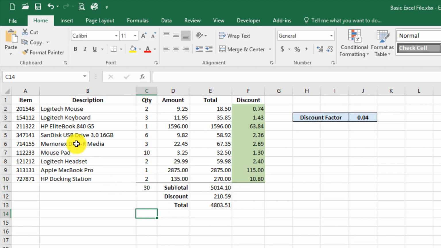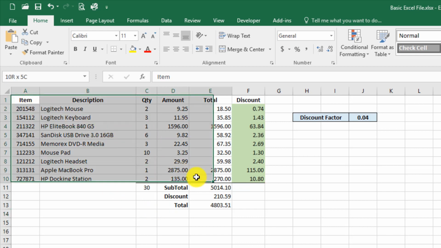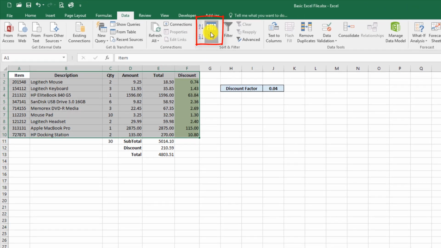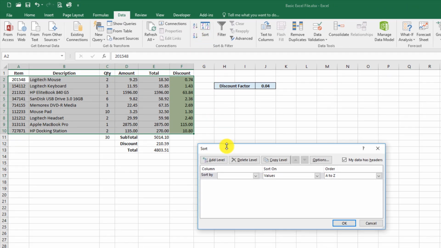So what you do is you highlight the data. You want to highlight headings if possible so that it's easier to sort. And then just go to the Data tab and then click on Sort. It's going to bring up this window, and basically the first thing it's going to ask is what you want to sort by. Because we highlighted the headings and we have this checkbox here that says my data has headers, it will give us the nice descriptions of the data.